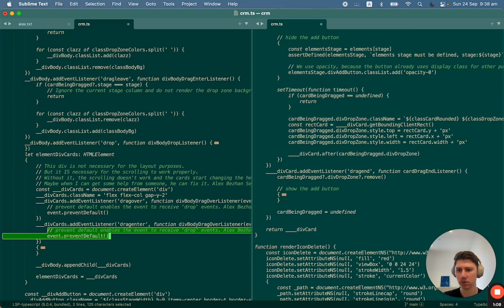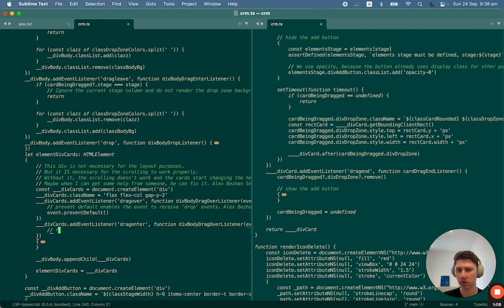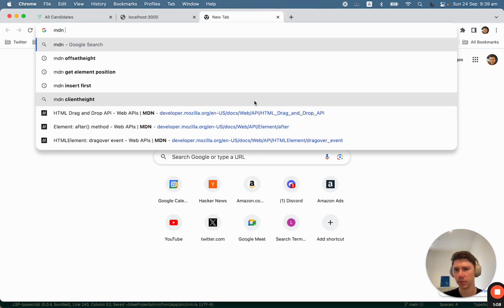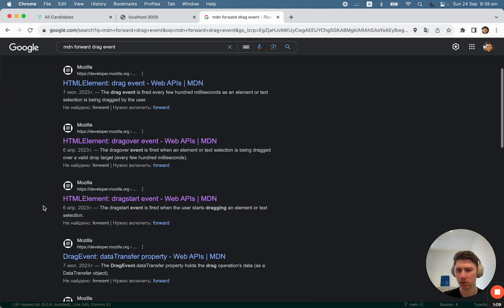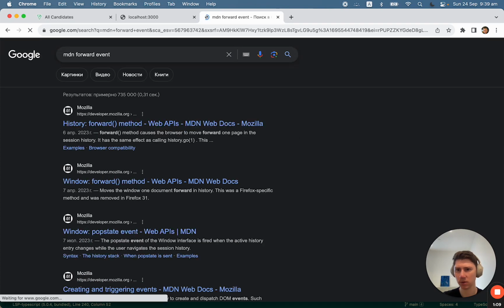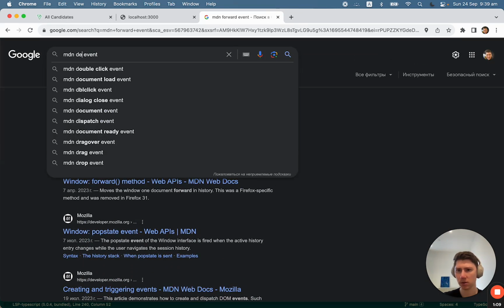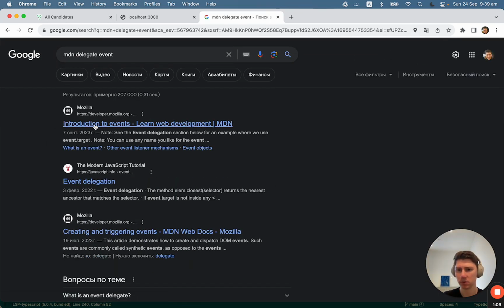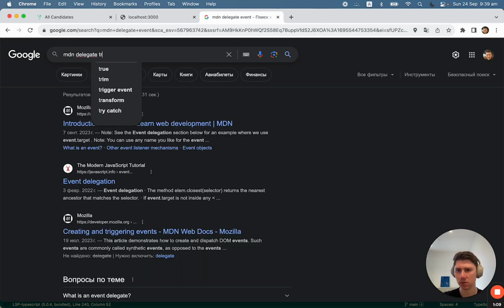we could actually trigger, like how to forward the event. Forward drag event. Can I just, or just any event, like delegate. I don't know, let's just maybe trigger.